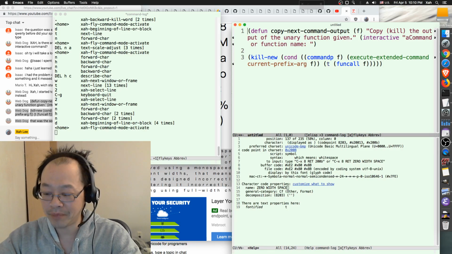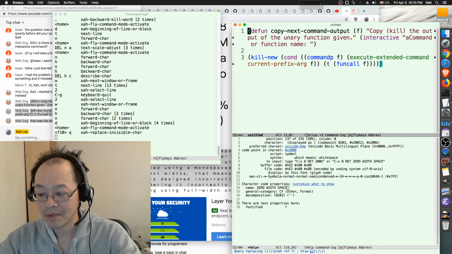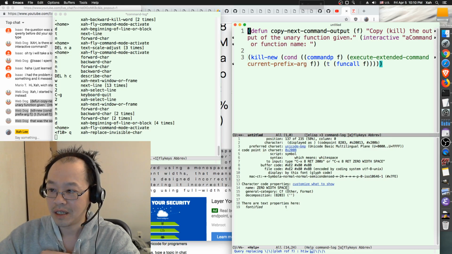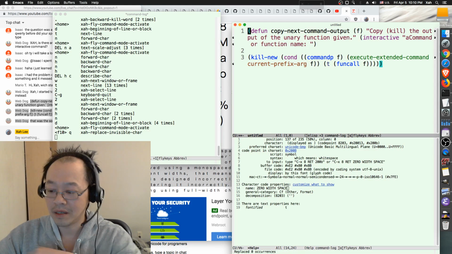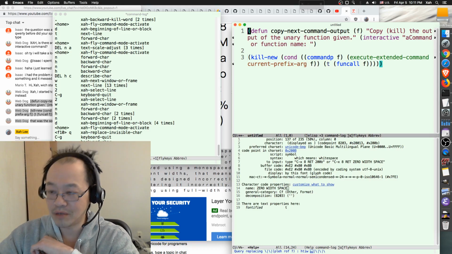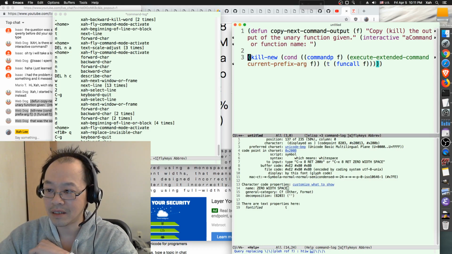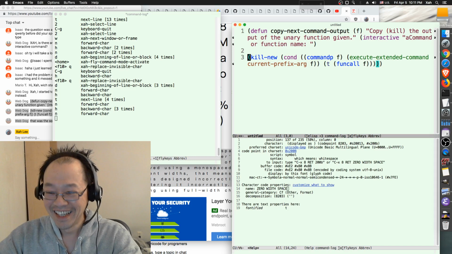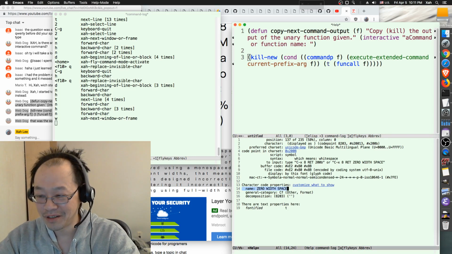So look at the left panel. I'm going to call the command. So that's xah-replace-invisible-char. And okay, I press enter. Oops. Okay, so let's do it again. So it's asking me, do I want to replace or not? I say yes, yes. Okay, so those characters are gone. You see. So if you like that command, you can use it.